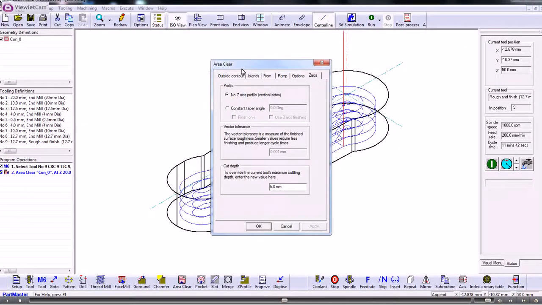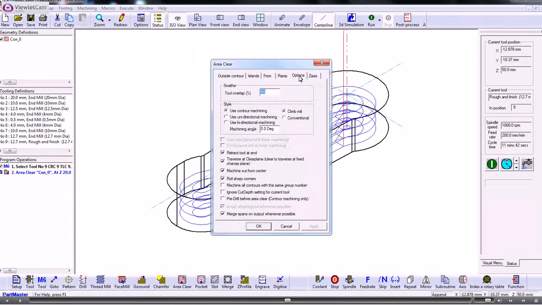To modify that toolpath slightly and make it a bit more usable, if we go to the Options tab here, one of the things we've got is Traverse at the clearance plane. What that will do is track the tool to the clearance plane, in our case 50mm above Z0, when it goes from one position to the next. If I uncheck that box, it'll go back to the feed change plane, which is only 3mm above the current depth.